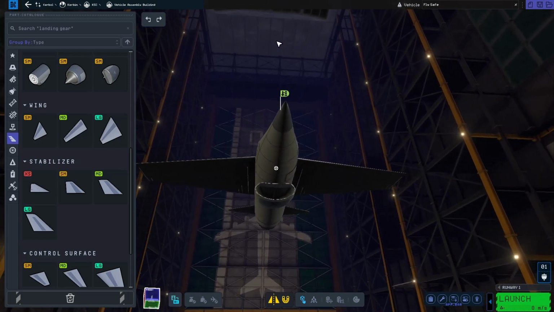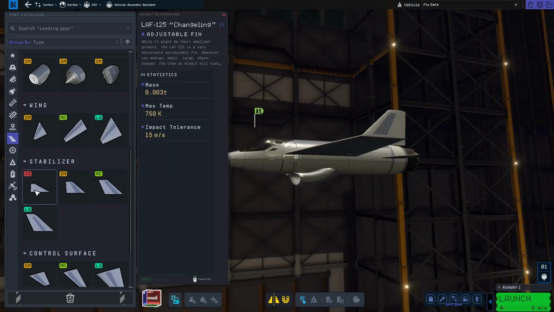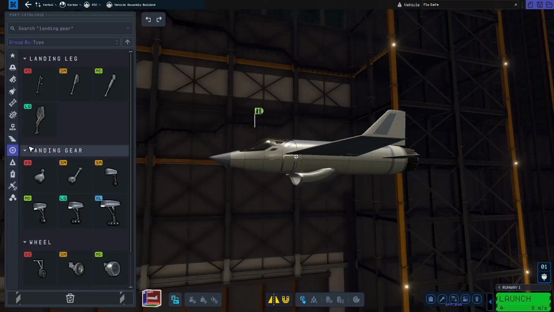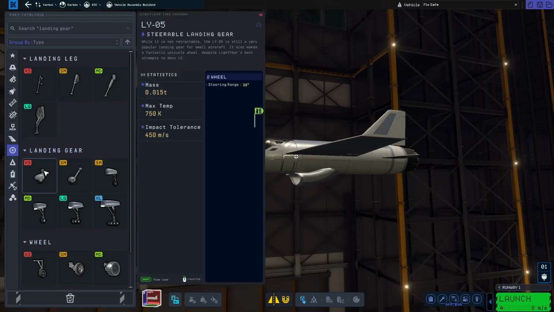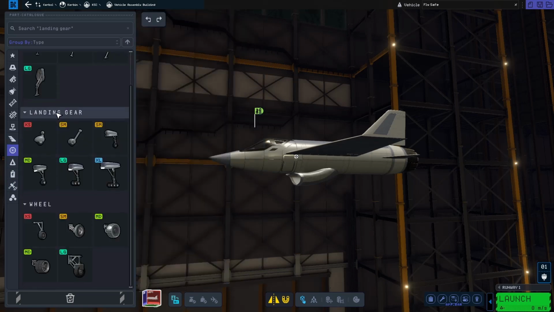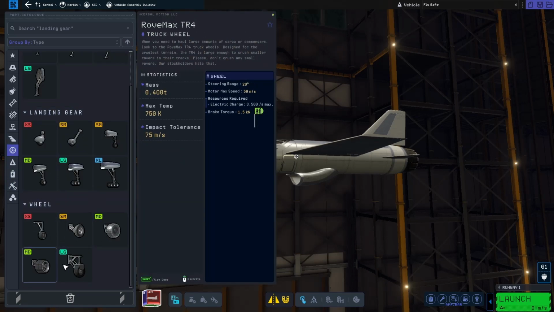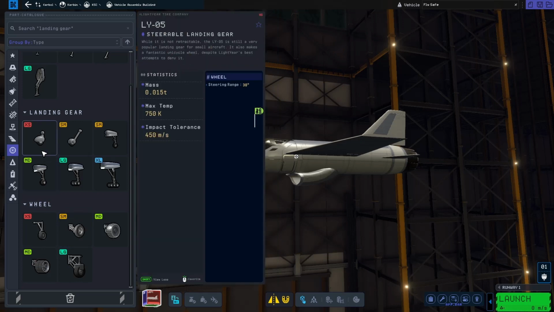We have to have wheels, of course. So that would be in ground. There's landing gear here. Well, everything's landing gear, technically. But these are rover wheels. These are motorized, or they should all be motorized. I'm not entirely sure, but they were in KSP1. These are airplane wheels.